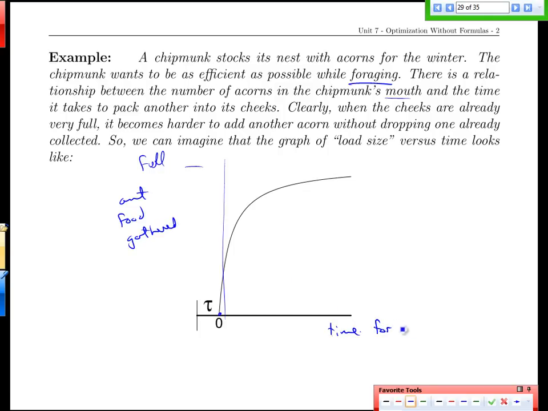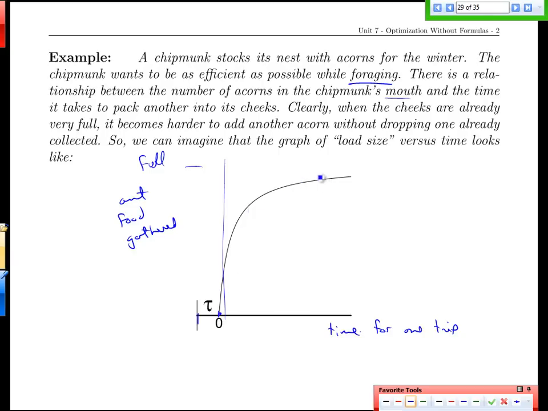What I want to emphasize here is this is for one trip out of the nest. So if there's some time that it takes for us to leave the nest and get to the foraging site, this might also include the return trip for reference, and then we start foraging, well, we can put food in really quickly and get our mouth mostly full pretty fast. If we spend longer on it, though, we get the idea of diminishing returns, where we get less benefit for each amount of time spent.